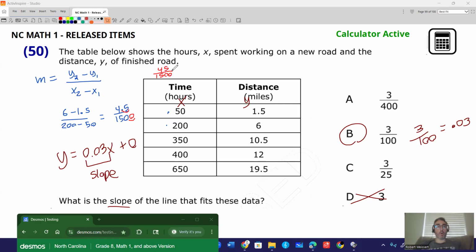And then we have to just figure out what we can divide by. So I would notice here I can divide everything by 5. So 45 divided by 5 is going to give me 9. And I can do 1500 divided by 5. And that's going to be, let's see, 15 divided by 5 is 3, so 300. Okay, now I'm getting somewhere. Well, these are both divisible by 3, so if I divide 9 by 3, I get 3. And if I divide 300 by 3, I get 100. And that's as fully reduced as I can get. So not that you had to do that, but I was just trying to challenge you with a little bit of mental math, and you get a slope of 3/100.